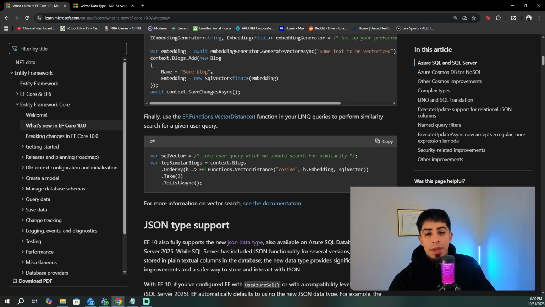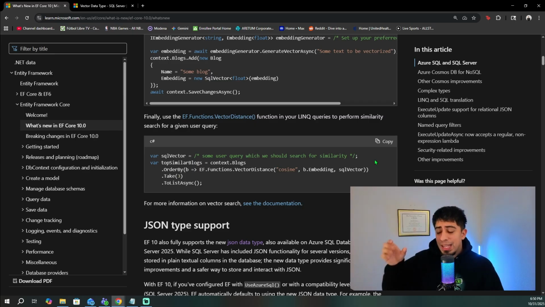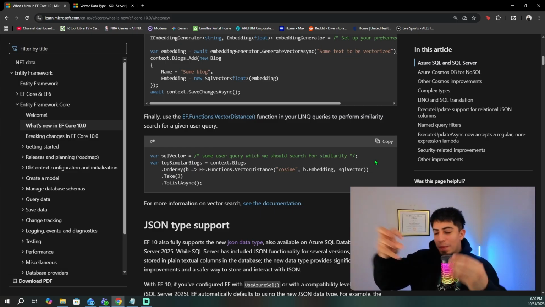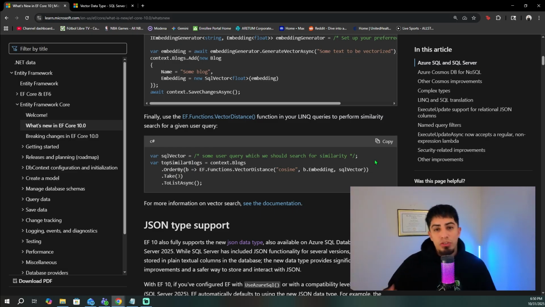So right here, basically you are able to calculate the similarities based on these data points, and you are able to get similar blocks by not using just specific static strings. You're now using these numbers that represent other things, and they are common, and it's a different way of filtering or searching or things of that nature, because now you're using these statistics. It's getting more into that machine learning aspect of thinking with everything.